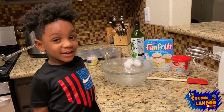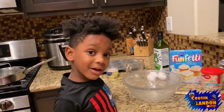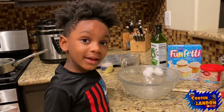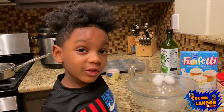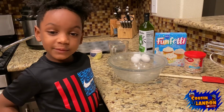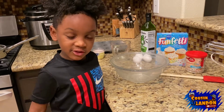So let's get started. Well, first thing that you have to do before you do it, you have to set your oven to bake and set it to 350 degrees. So now we have to get our apron so we don't make a mess on our shirts.